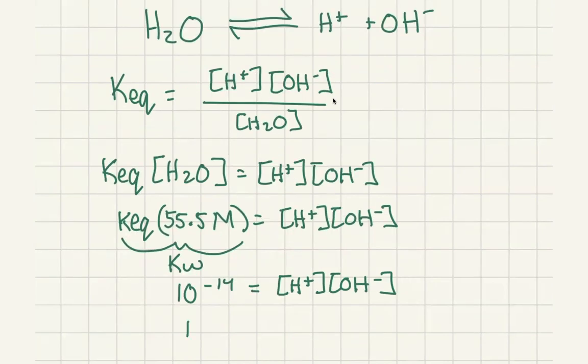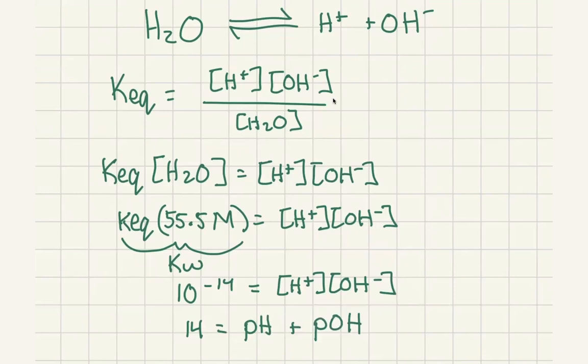What we're going to get is that 14 is equal to our pH plus our pOH. So basically, we could think about it either directly in terms of our concentrations or indirectly in terms of the pH and the pOH. But what this is telling us is that we have a constant relationship, a balance between the concentration of protons and the concentration of hydroxide ions. What this means is that if one of them increases, the other has to decrease.